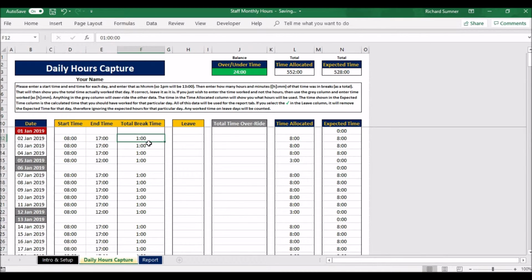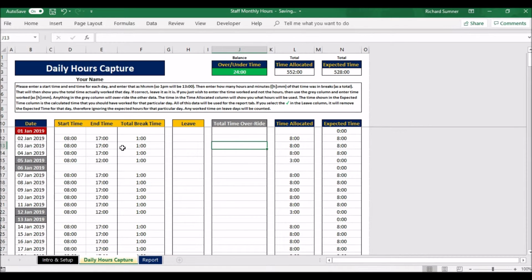Now you can fill in those three. Obviously, if you don't have a break, leave the break time blank. You can fill in these three, which will give you a time allocation, or you can actually ignore those three and just put in the number of hours. So just say, no, I worked 8 hours. Now, if you put in 7 hours, as you can see, it uses the 7 hours because the grey column will take preference over these. So don't fill in that and that because all it's going to take is the grey one. Either fill in the yellow section or the grey section here.